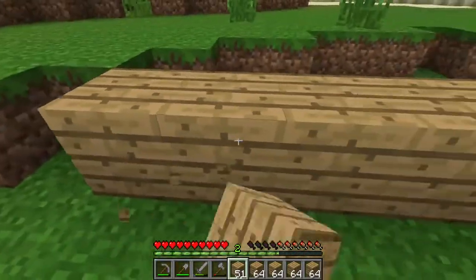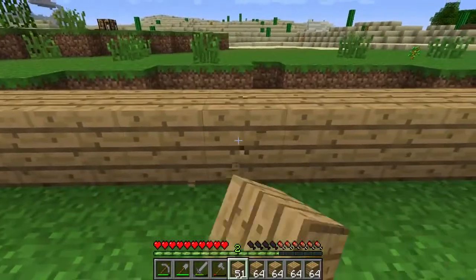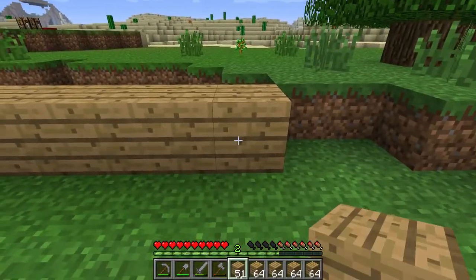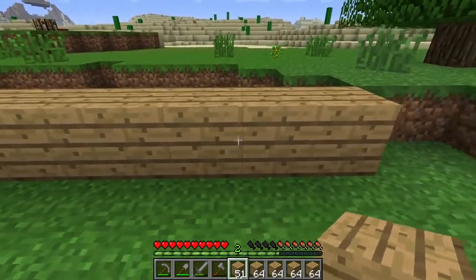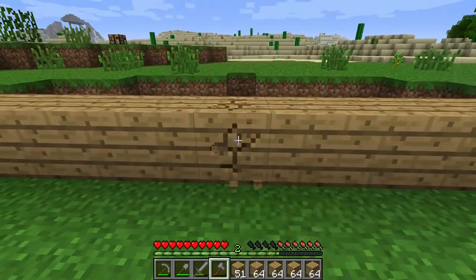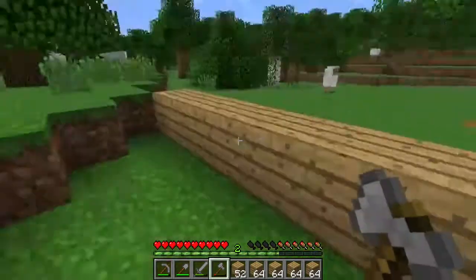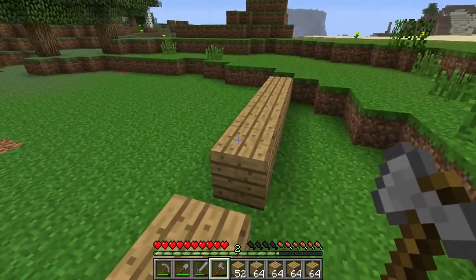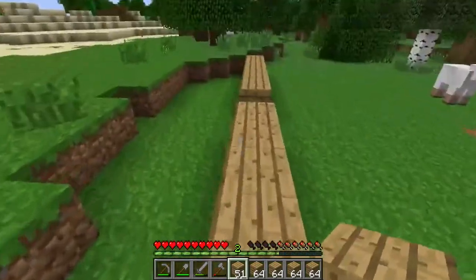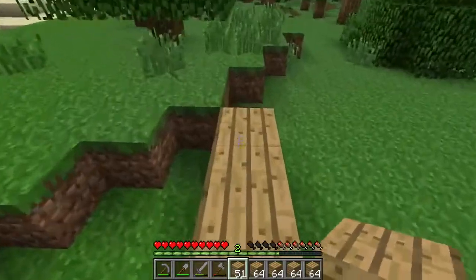Okay, so 1, 2, 3, 4, 5, 6, 7, 8, 9, 10, 11, 12, 13, so 6. 1, 2, 3, 4, 5, 6. Okay, this is our middle. Alright, so we've got that. And then let's go one more on each side so it fits nicely into the ground here.